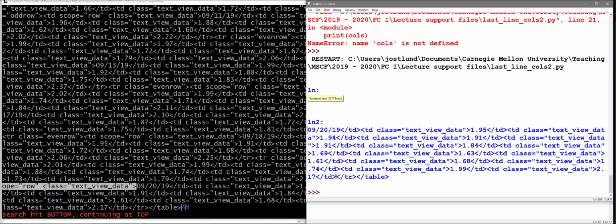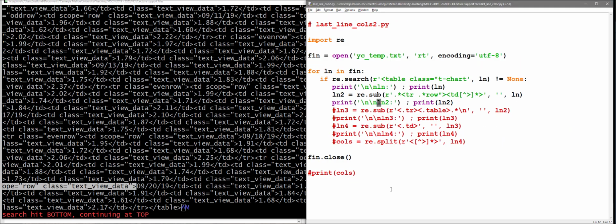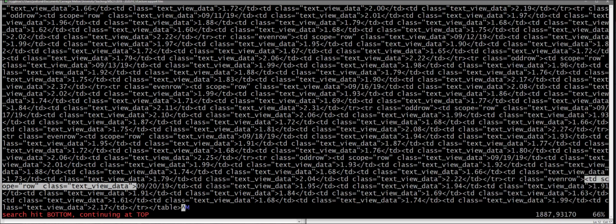Well, I definitely don't want the last part of this line. So let me just get rid of the closing tag for TR and the closing tag for the table. That's going to be the second substitution that I do. I want to get rid of the closing tag for TR and the closing tag for table and everything after it. Now, what is everything after it?